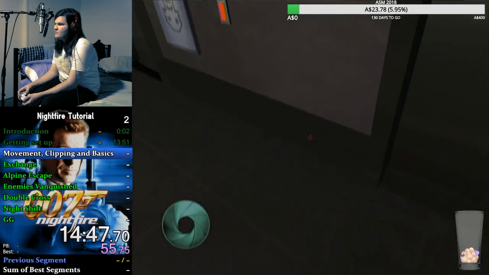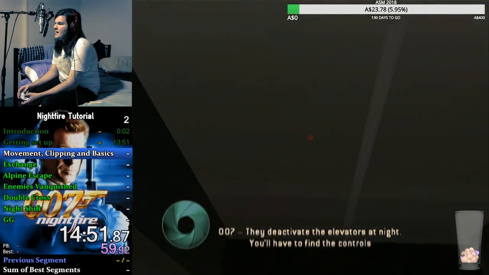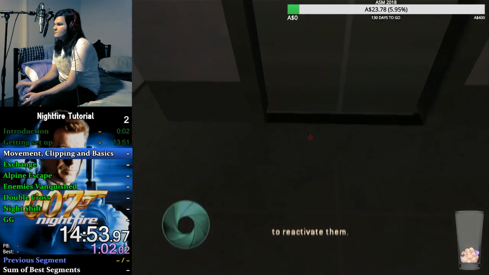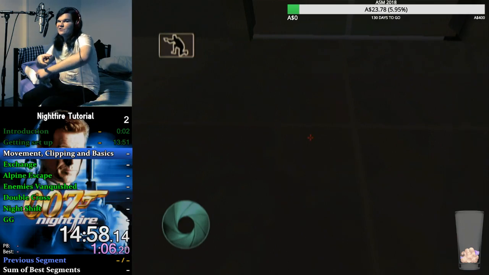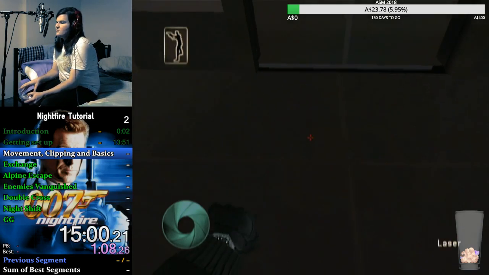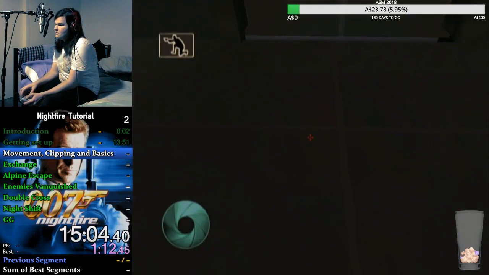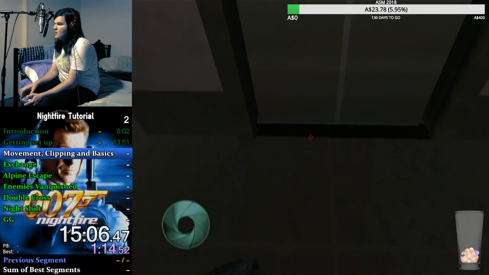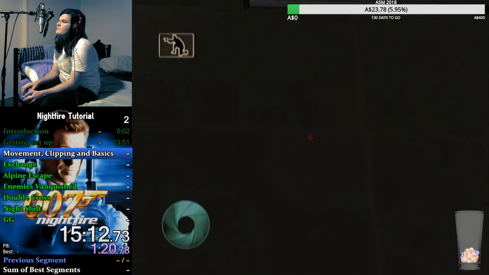Now, there's a frame perfect clip here, which only works on PAL. I have to hit the button the instant Bond touches his wristwatch. So you see how, boom, he touches his watch there. Oh, no, it's actually a frame or two before he touches his watch on PAL. But I'm gonna try and demonstrate this.